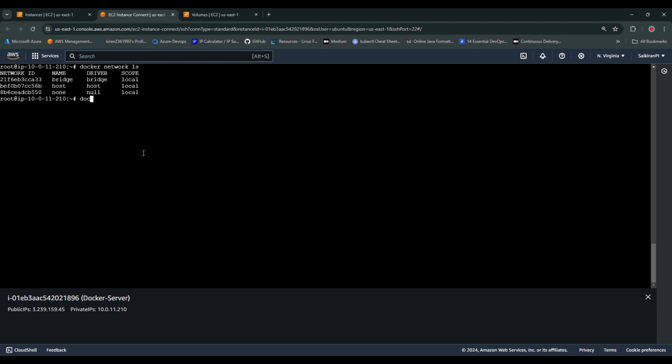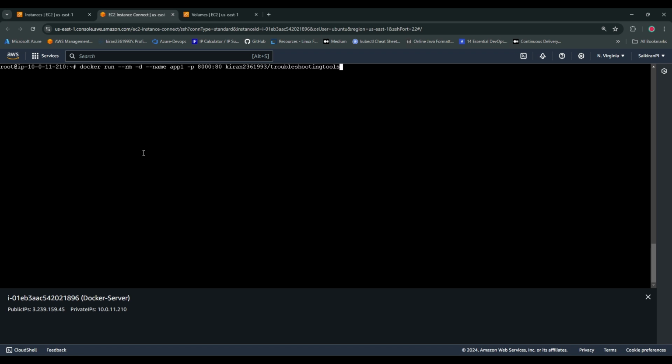If I enter docker ps, is any container there? No, everything has been deleted. Now I'm going to run two containers. docker run --rm -d --name app1. Remember the name, guys. app1 -p 8000:80. I'm going to run my troubleshooting image.